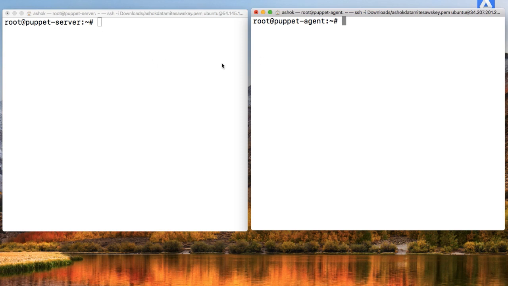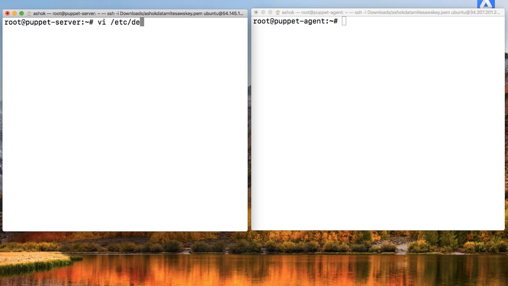So the agent will pull the configuration or the infrastructure code from the server. So we need to configure the agent. Before doing that, let me just start the puppet server. And I just want to make sure that I have memory.